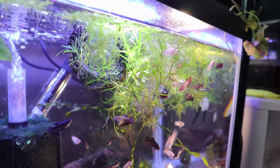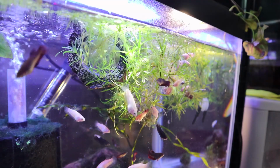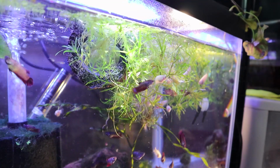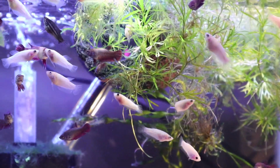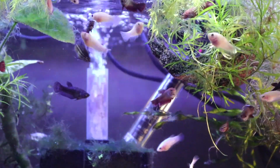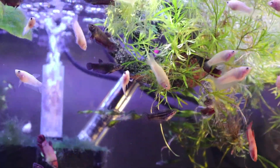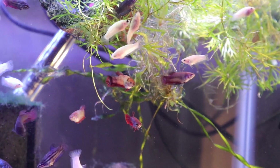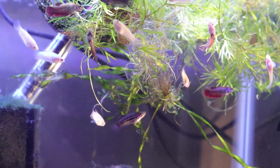Since the babies' brains have been developing a little more, they're starting to figure certain things out, like where food comes from. Not entirely, but they have connected the dots that whenever I appear, food magically also appears. So while they don't really know what I am or what humans are, they do associate me with food and get really excited and congregate to one side of the tank every time I get near the tank. If I put my hand inside the tank, they all congregate around my hand and look for food and try to figure out what's going on, and they're very curious.